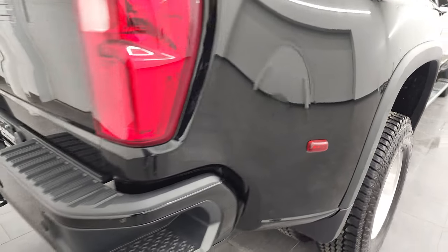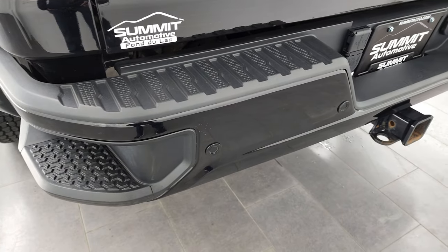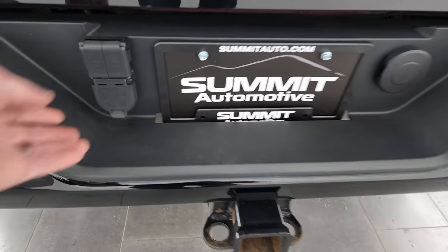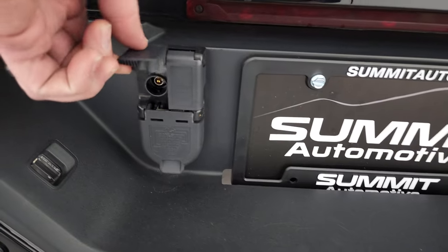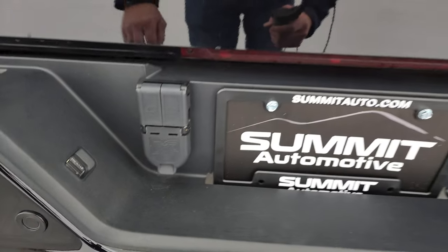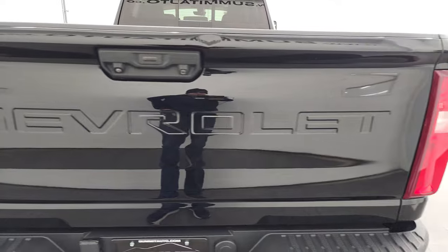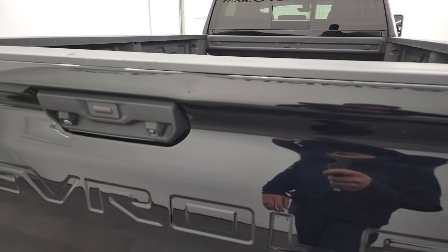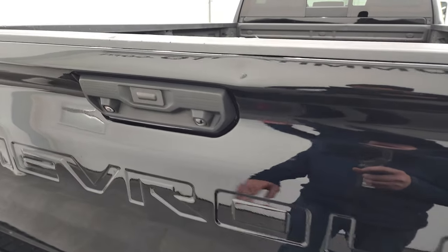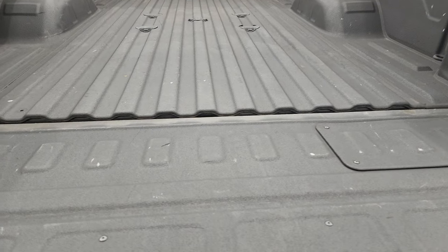Coming around to the back of the vehicle, the rear bumper's in nice shape — didn't see any major dents or dings. It does have the rear bumper steps, backup parking sensors, and the full towing package which includes a receiver hitch and seven-pin wiring. These hookups are for trailer cameras if you wanted to hook up cameras to your trailer. The tailgate is in pretty nice shape, though I did want to mention one little ding I didn't see when I initially inspected this truck, so I'm going to have our dent guy take a look at that in a couple days. Hopefully that'll be addressed and I'll make a new video.